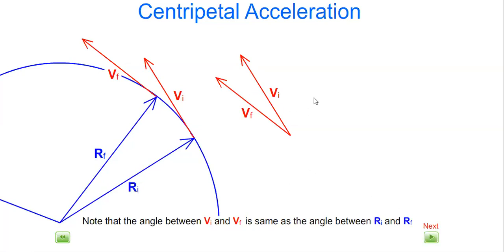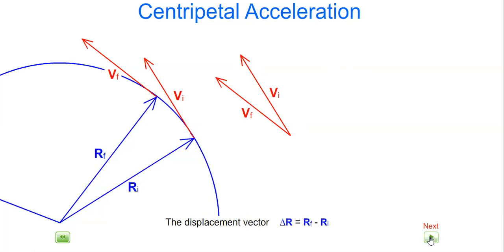So when you do velocity subtraction, if you have final velocity minus initial velocity, we start our resultant vector from the second and we point to the first vector. So it should draw them on, oh, wrong order. So it drew on the difference in position vectors first. So final minus initial, we'd start our resultant vector from initial, point to the final. Likewise over here, velocity vectors, final minus initial. We start with our vector at our initial and point to our final, and we have our change in velocity vector, and it should point towards the center of any circle.